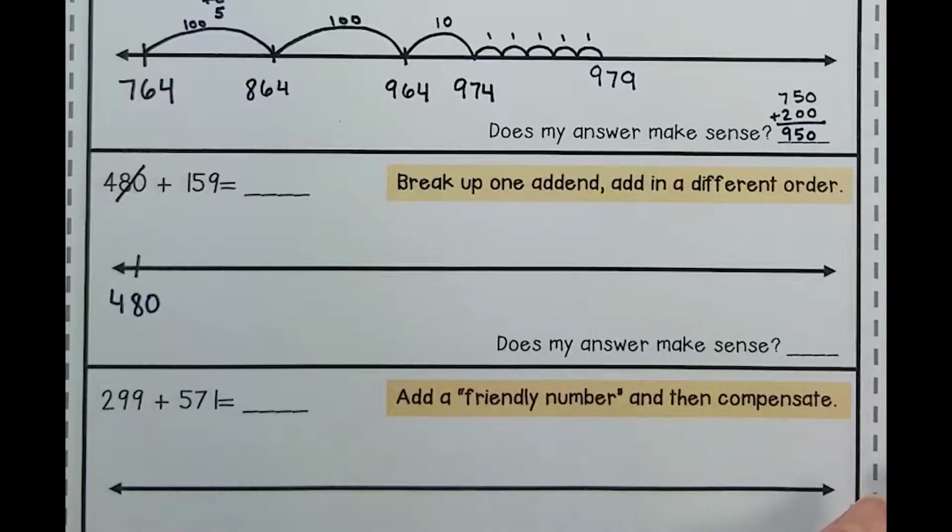You could do it that way. It's important to remember that there's no wrong answer to this. You can do these number lines in any way that makes sense to you. And you can do this math mentally in any way that makes sense to you. But I don't think making jumps of 100 makes the most sense to me this time.